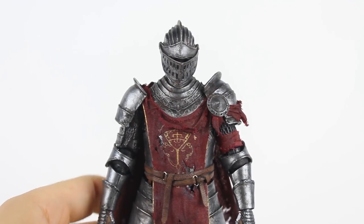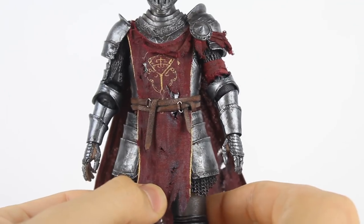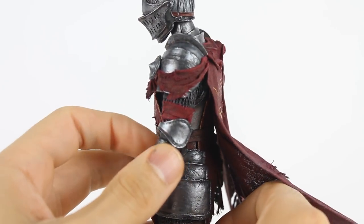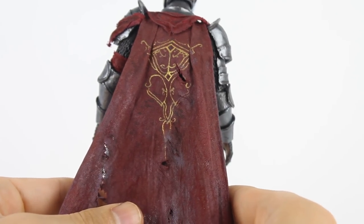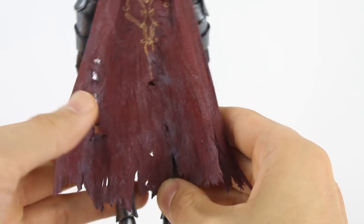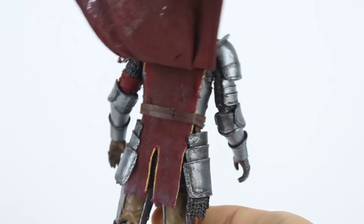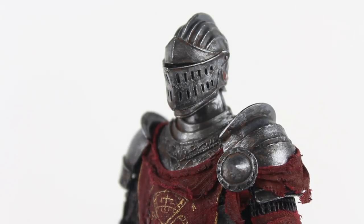I love fabric elements on my toys, and Dark Souls characters are just armored knights usually with fabric — which is plus plus for me. Figuring out the armor suit and how to replicate it was enough of a challenge, and then tailoring and patterning these fabric elements on top of that. There aren't many on this guy — just the tabard, the cape, and a couple of other pieces on his left arm, and then the mantle. Making sure the proportions are right, finding the right fabric weight at this scale, figuring out where to weather everything, getting those insignias and hand painting them. Lots that go into this. And then the cape is wired as well.